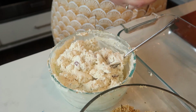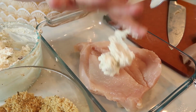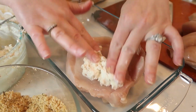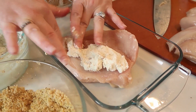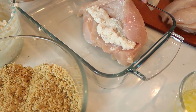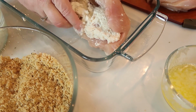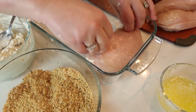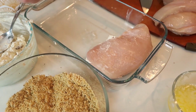So what we're gonna do is take our butterflied chicken and just stuff it with however much you want. You also could stuff, you know what, y'all? I think we're gonna put a piece of prosciutto in this or wrap it in the, we're just gonna leave it like this because it's got some bacon in there. As much or as little as you want. And if you wanted to shut it, you could shut it with some toothpicks. It'd be better if it was in a little bit bigger container, but this is what I have right now.